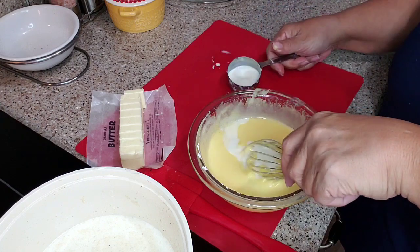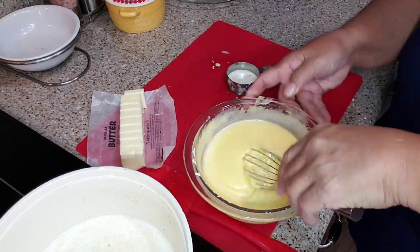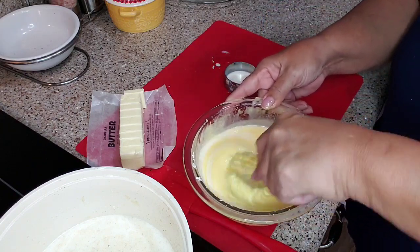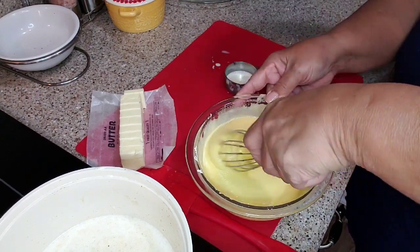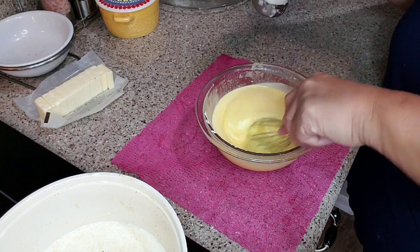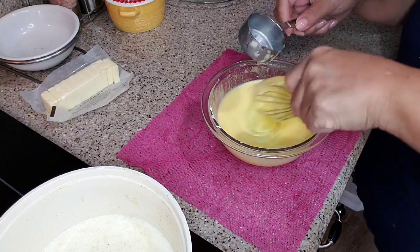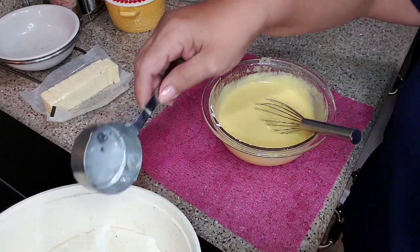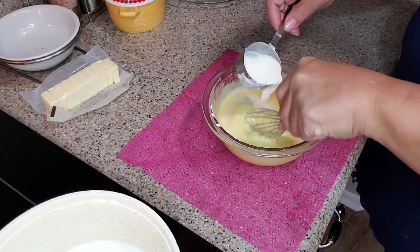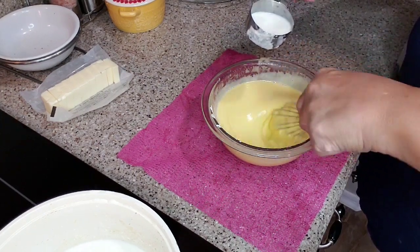And I'll tell you what, if you see a recipe and it says do 1/3, keep going. If it's going to make you feel more comfortable to slowly add in that whole mixture into here, go ahead. Don't worry about it. But you can see it thinning out. Let me get a trick. Okay, I just got a skid resistant mat here so that I can keep whisking. This is ideally what you want to do. And scoop in some more. Take your time, you guys. I'm serious. There's no rule. So you get the idea. Let me just finish this up.